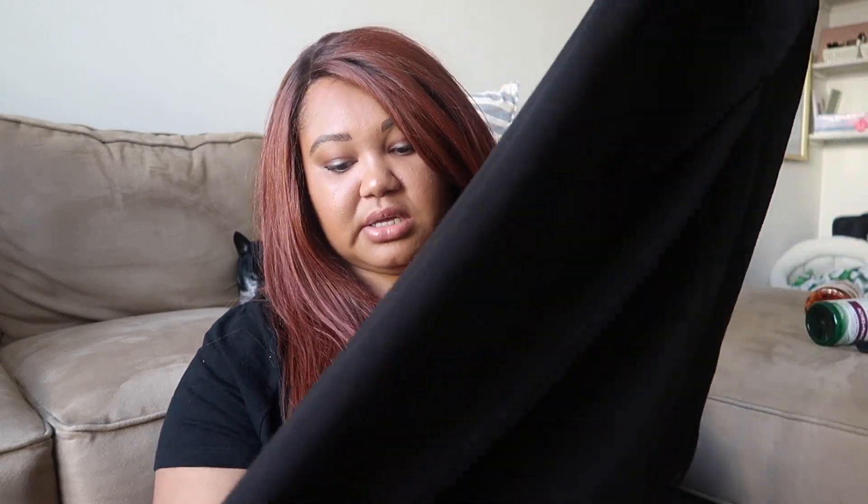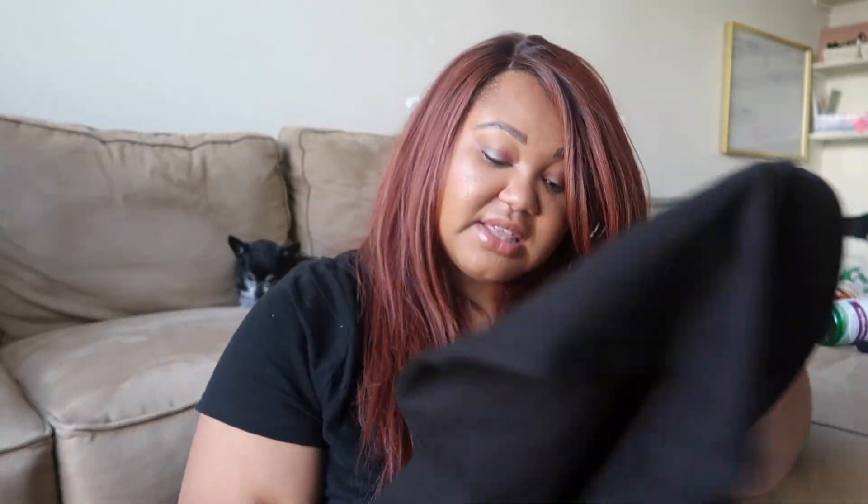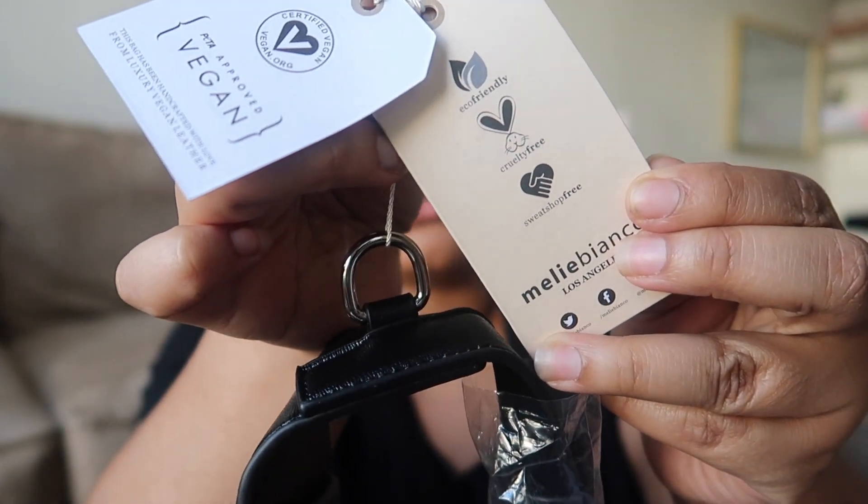I also got my return from Universal Standard — this is my Geneva dress. I went down from a size large to a size medium and went petite instead of regular because I'm right on the cusp of needing petite. So it's a little bit shorter than the old Geneva. It is PETA vegan approved and cruelty free. I'm super excited to wear this — I'm going to take pictures in it with the fanny pack, so stay tuned on Instagram.